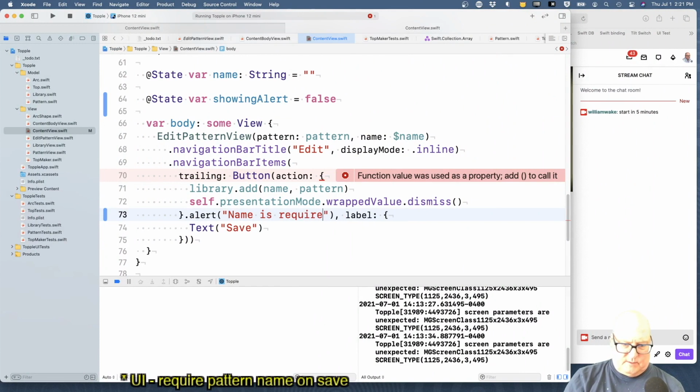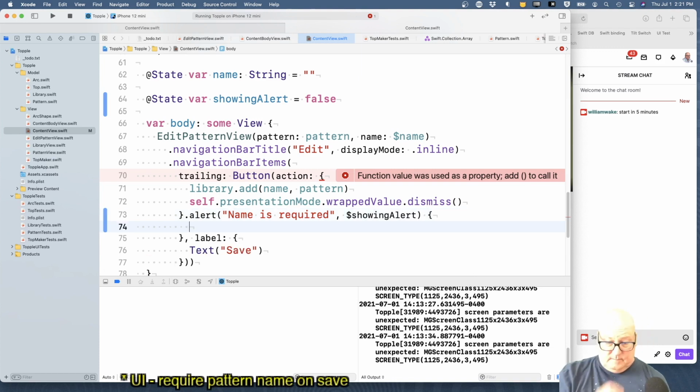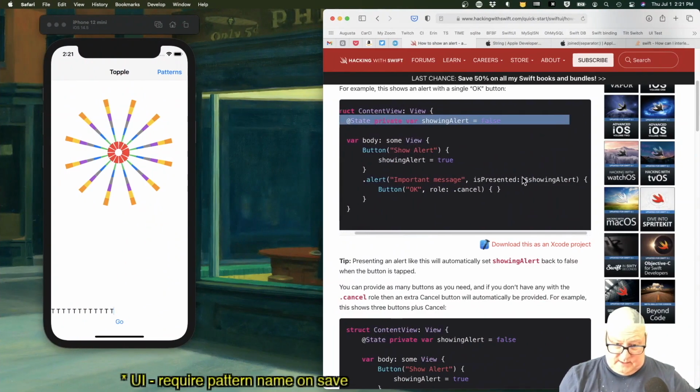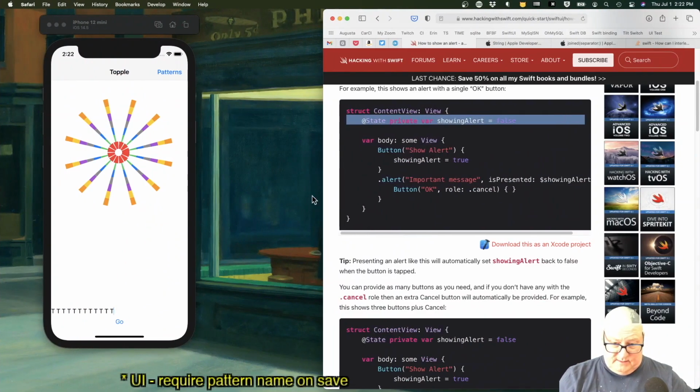Name is required. Showing alert, and then the alert itself is a button.